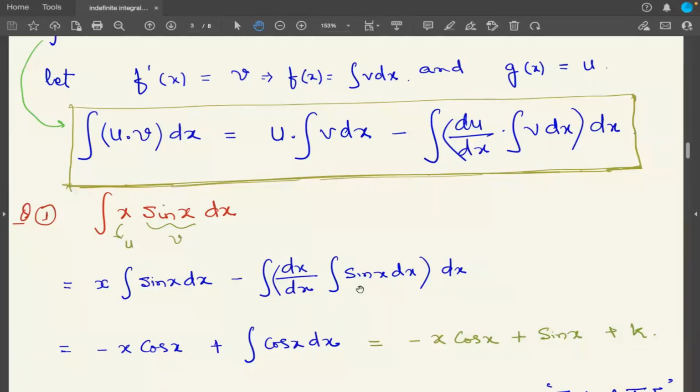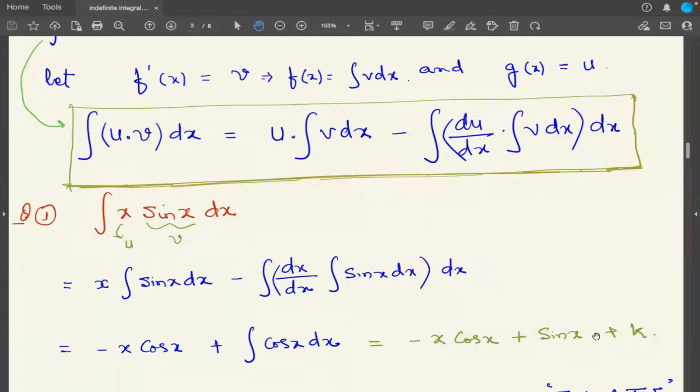So when we solve that, यहाँ पे क्या है, minus of cos x. So minus goes outside, which is converted into minus plus, and we know that the integral of cos x is sin x. So we get the final result minus x cos x plus sin x plus k. I hope you all understand that. अगर समझ में नहीं आई है कोई बात नहीं है, आगे हम लोग और भी इस पे प्रॉब्लम करेंगे तो चीजें क्लियर हो जाएंगी.